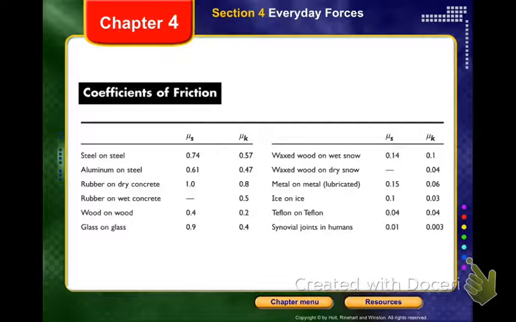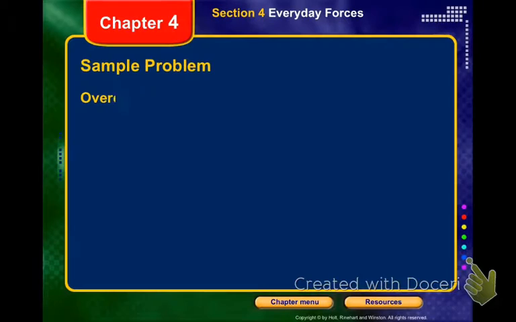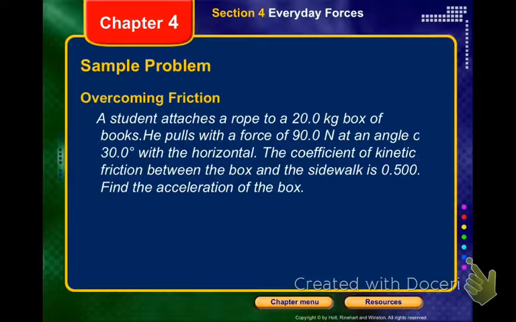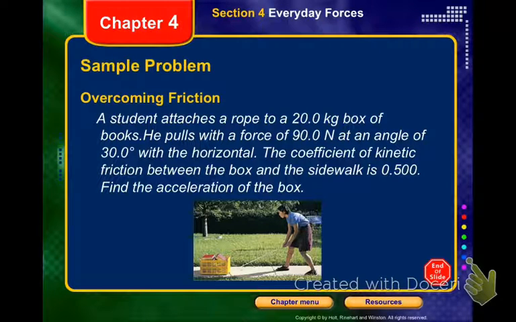So here's a sample problem right here. You can see there's lots of stuff going on. We even have an angle that we're working with, pulling this box of books. I don't know that any of us would choose this particular method of transportation, but it'll work for us to get all of this in here. It is a little bit of a long, drawn-out process to get the answer, and then we've got air resistance we're going to talk about after this.